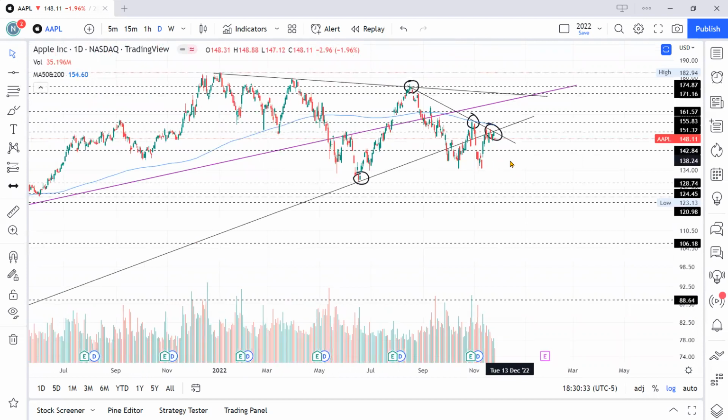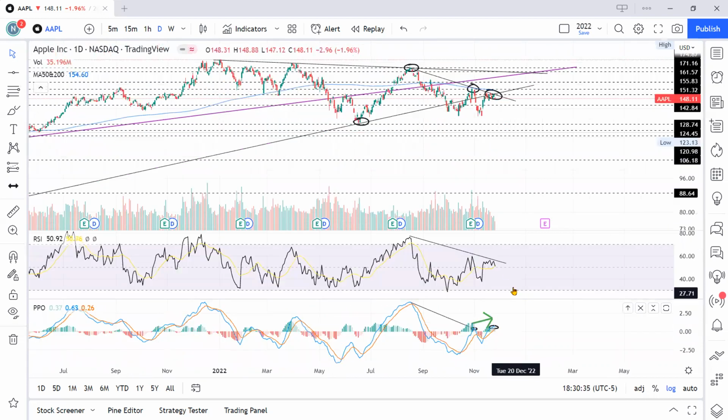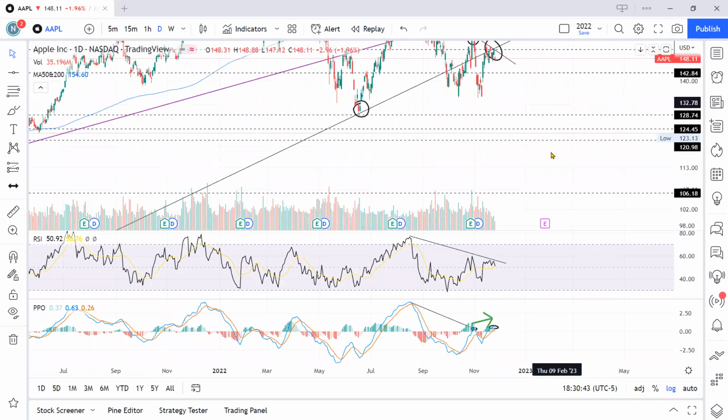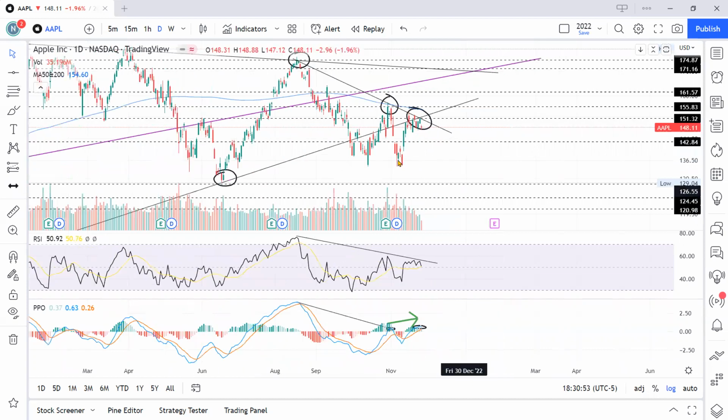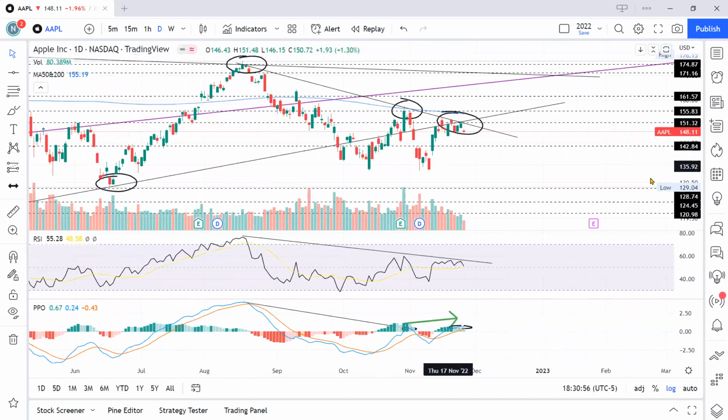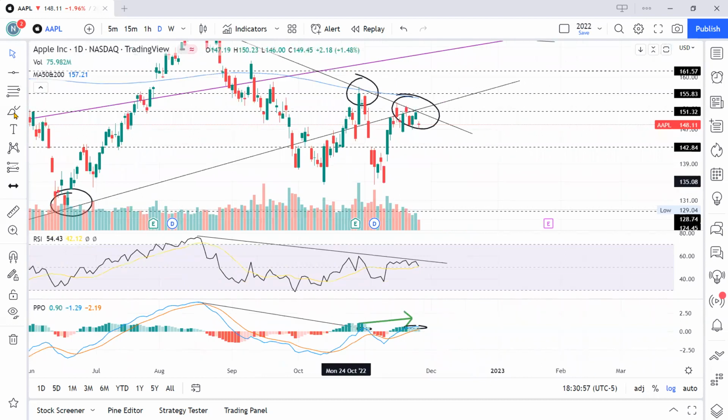Well, right now the PPO shows a little bit of bullishness. RSI doesn't confirm it. Usually I prefer to look at RSI first, so I will do that. I think just further lower prices up to about 142. So let's look how this week goes. Maybe it gets down to 142, test it. All right, I'll draw the lines because this way we can come back and see how my prediction is.